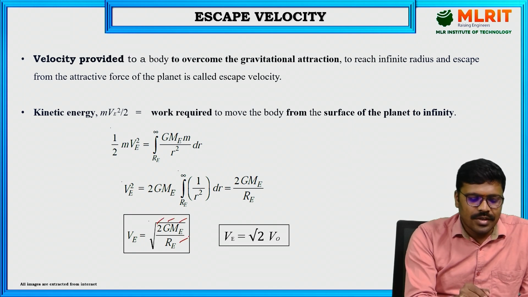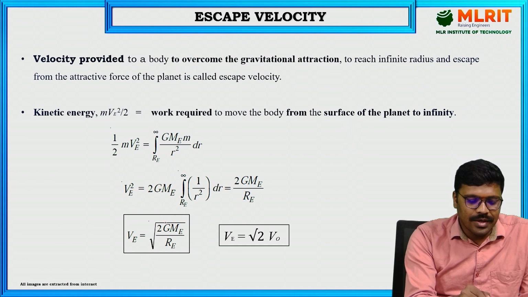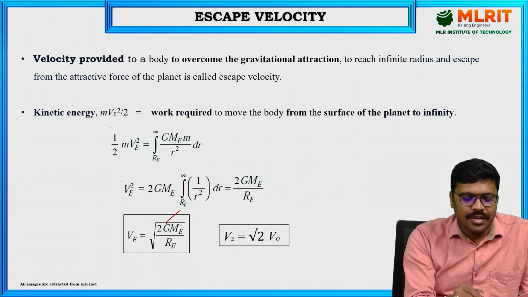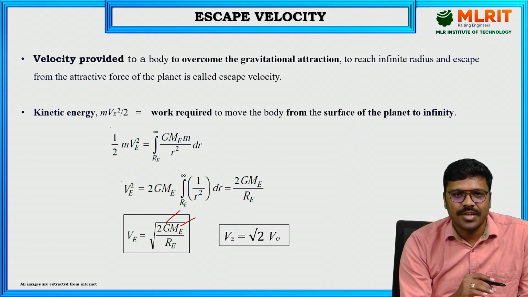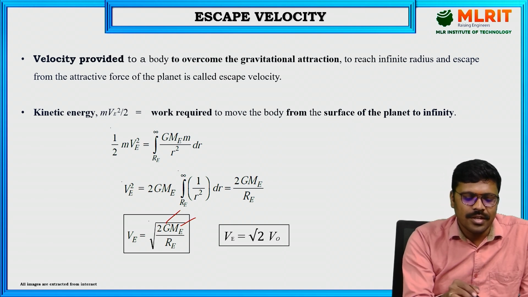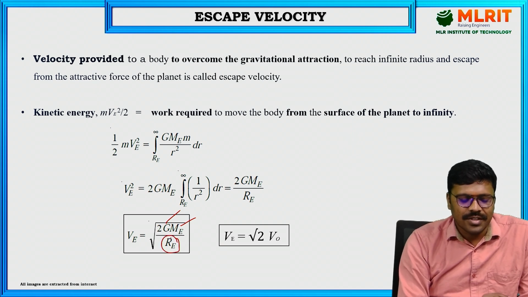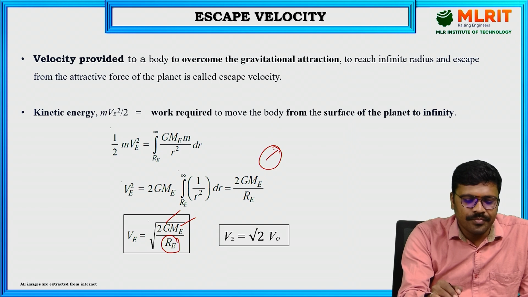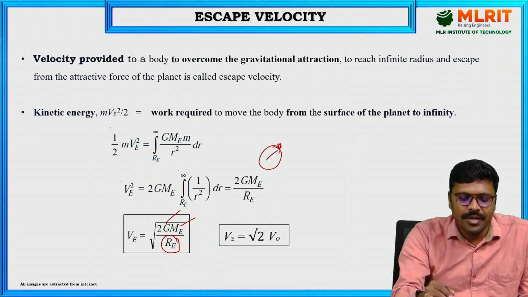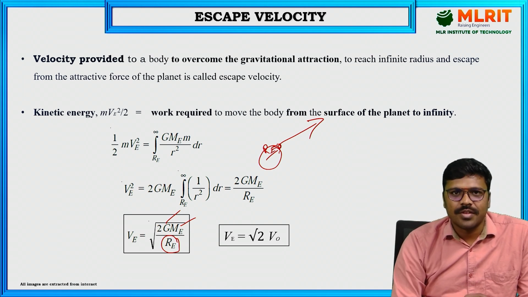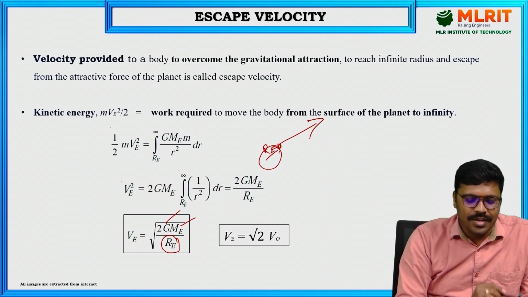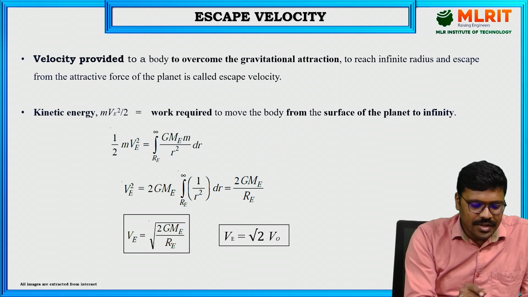So, what is capital G? You already know, right? Capital G is the gravitational constant, and Me is the mass of Earth. Here we want to send the object from the surface of the Earth, so the mass of the Earth should be considered. The mass of Earth is Me, and the radius of Earth is Re. Why the radius of Earth? Because we are sending the object to infinity from the surface of the Earth. That is why Re here. So, finally, the equation is under root 2 into capital G into Me by Re.